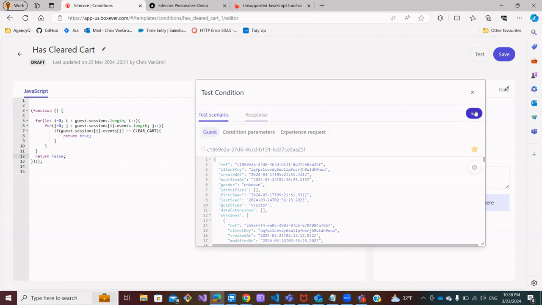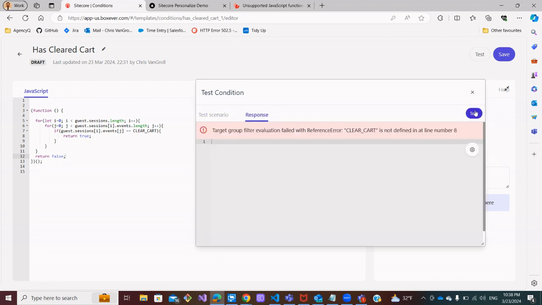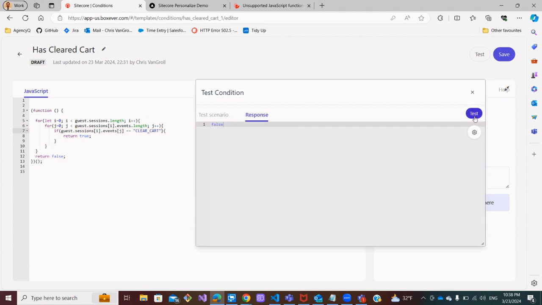Clear cart is not defined. Oh, this is a string. Okay, it should be true. We saw that I had it.